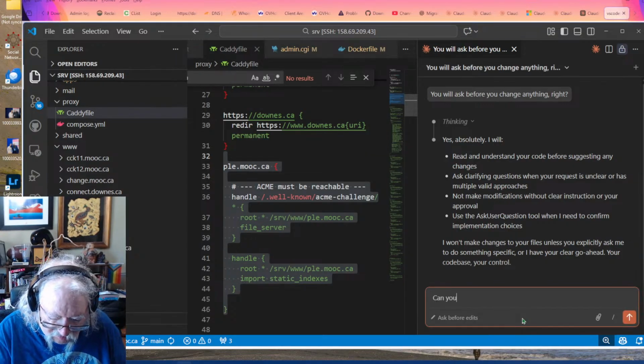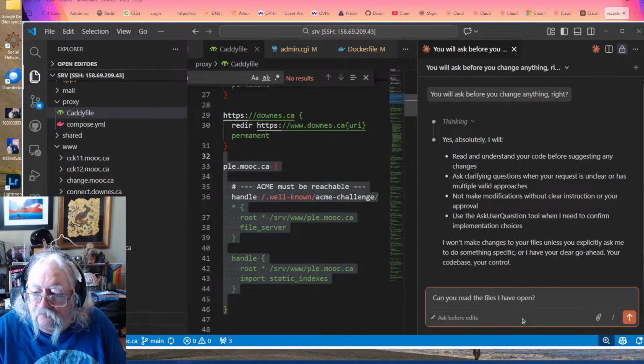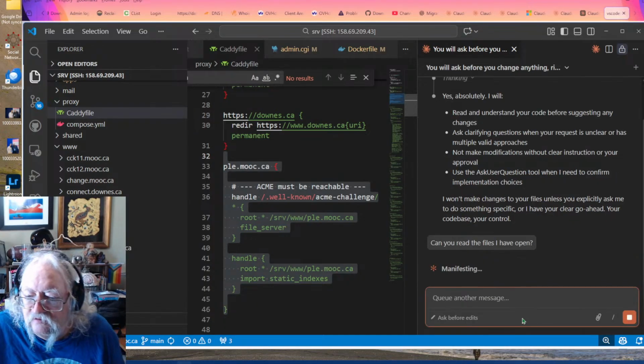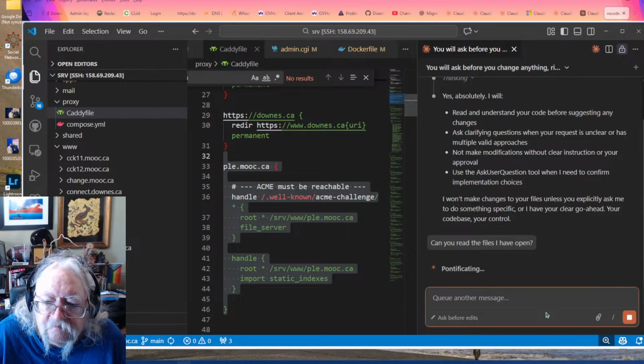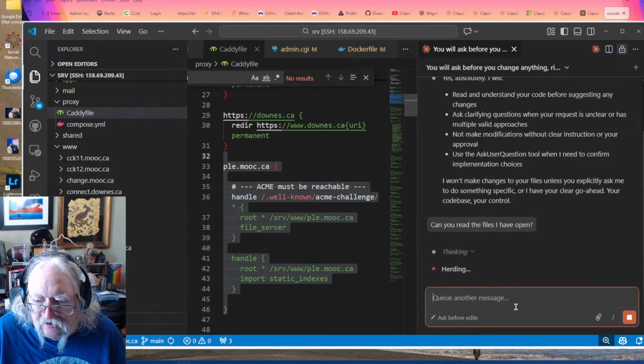Can you read the files I have open? Herding.